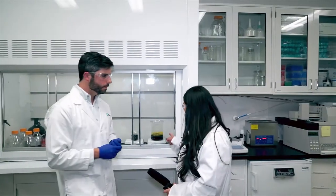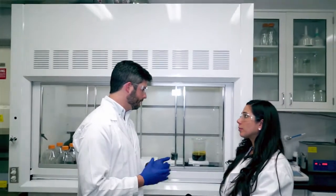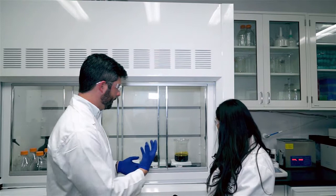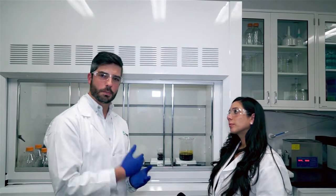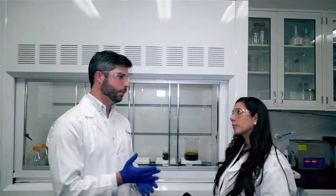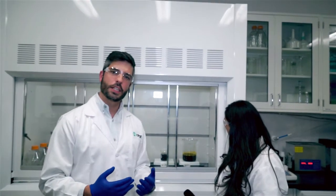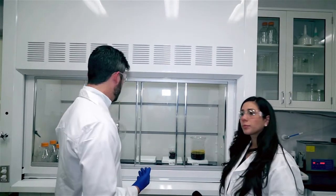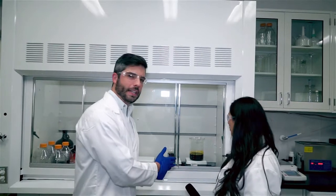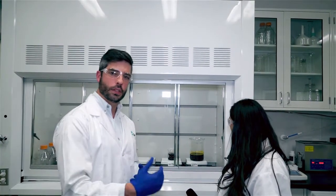There's multiple equipment that allows us to perform each one of these tests. That back there — it looks like a scale but it's actually a magnetic stirring platform. It heats up the oil to ensure homogeneity and stirs the product to ensure it's fully homogenized. This is the part of the operation where we run the analytical testing. Most importantly, this is when we start formulating the medicine for the different product forms. It's at this step that the product is in its highest concentration, so any issues such as residual solvents, potency, or heavy metals will display here.